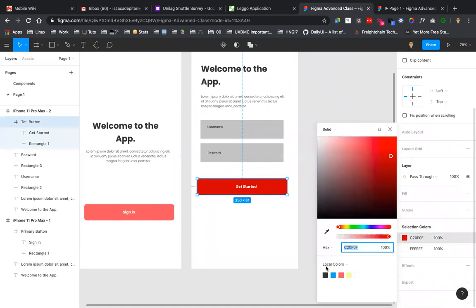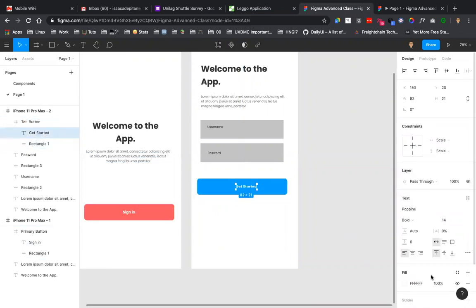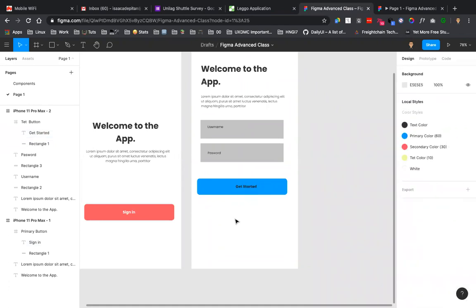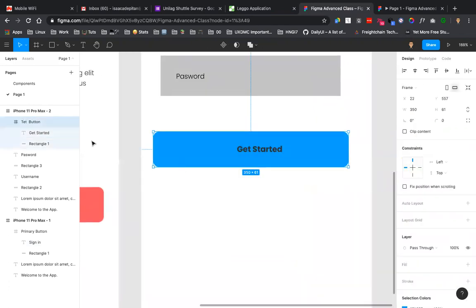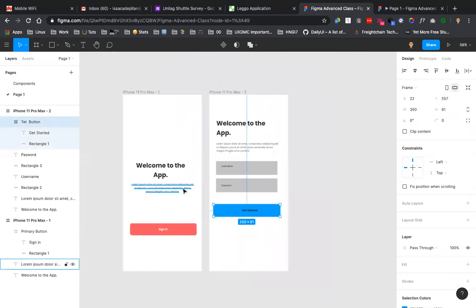So I pick the blue. And then I can be like, oh, I want this to be black instead of white. So that's what color styles does for you.